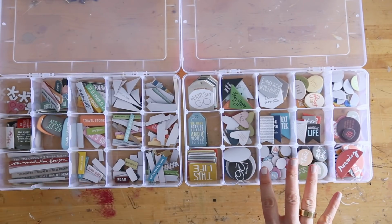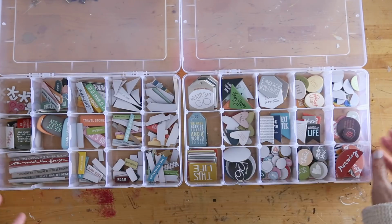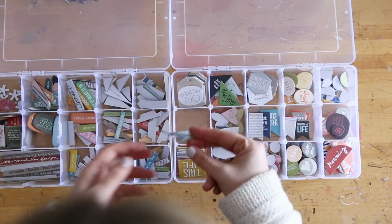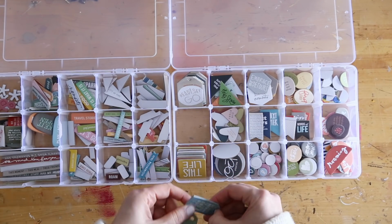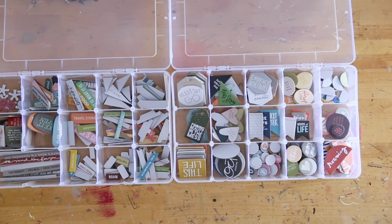I will store these underneath my table here. I have some shelves down below, and I'm just going to stack these down there, so when it comes time to put a page together where I know I want to add some chipboard, I'll be able to look in here and say, oh, okay, today I want to add a bunch of hearts on there. Today I want to use tags as my jumping off point, or I'm going to use ovals. Again, going shape based, having that be the focus.